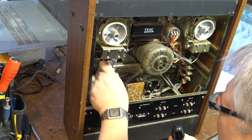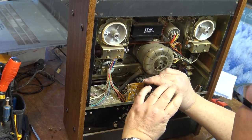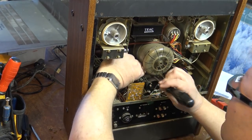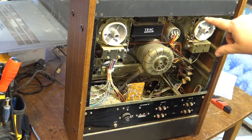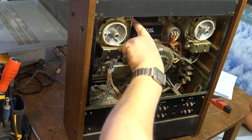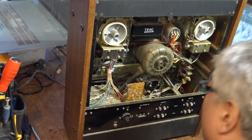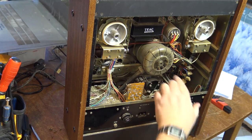Gonna remove that wiring harness out of the way. Same with this one. And we'll put some oil in the motors while I'm at it. There's little, I don't know if you can see it or not, but there's little dip tubes here on the top to oil the motors. There's one on each side here. There's one there. There's one up here. Little oil holes, little tubes that you drop your lubricant in. You switch down here for 50 and 60 hertz.